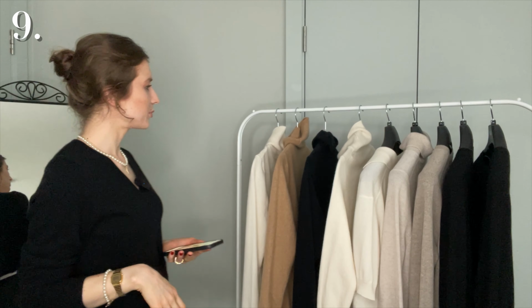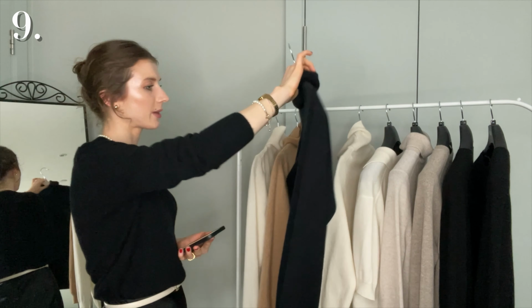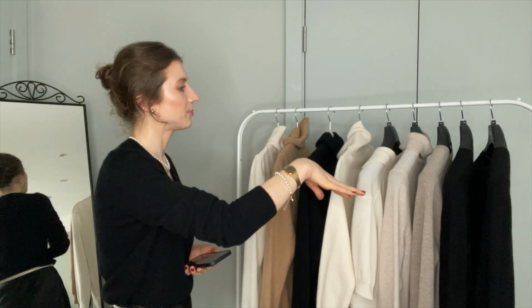Now, let's talk about this beautiful black turtleneck from Lilysilk. Between the two companies, in terms of the cashmere, the material, I think it depends. If you prefer a thicker cashmere, then go for Marks & Spencer. If you prefer a sheer one, then go to Lilysilk. In terms of price, Marks & Spencer is cheaper. It's up to you, but I do prefer Marks & Spencer's, to be honest. Saying this, the way these Lilysilk ones fit is also nice, and they also have a classic cut.